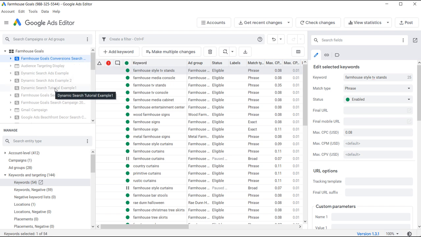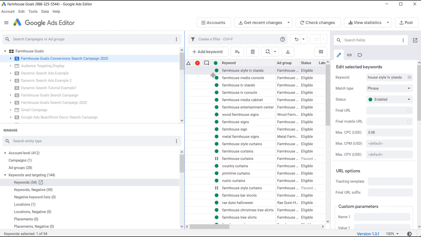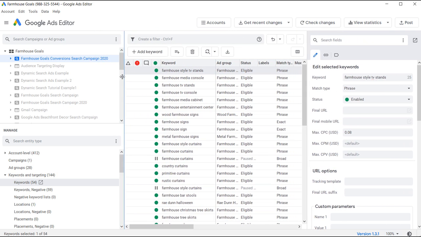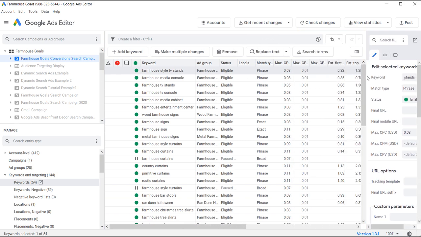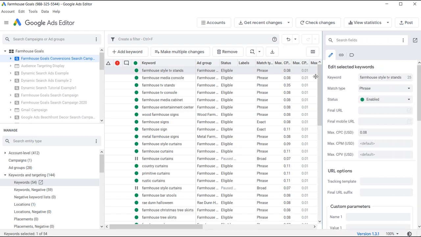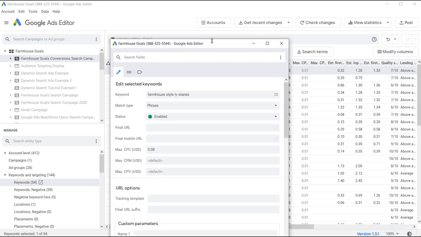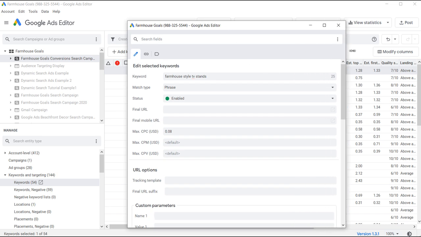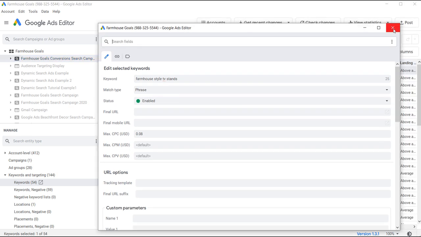So you want to make sure you're always clicking on the campaign that you want to work on unless you're making account level changes. Now over on the right-hand side, this is where you can make a lot of changes much easier. You can also expand this, so I can bring this all the way over, and you can expand this over here as well. Just so you know, you can adjust your screen. Usually what I'll do is something like this, and then I'll keep this over to the right until I really need to use it. The other thing you can do, if you're making these changes over on the right, is click right here and it'll open them in a new window. It'll open a new Google Ads Editor window, which could be useful as you're making these changes. Maybe you just want to keep a window open and you can click back and forth. Now I'm not going to be doing this.